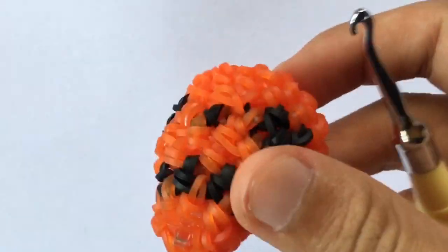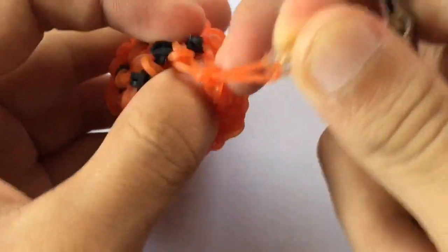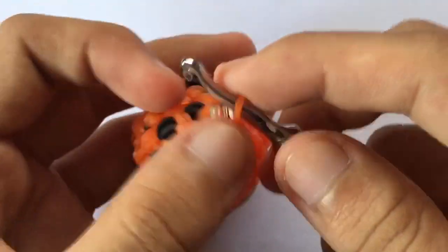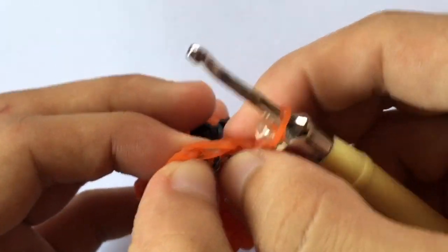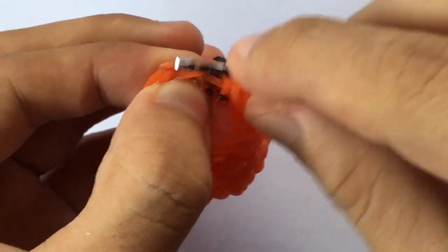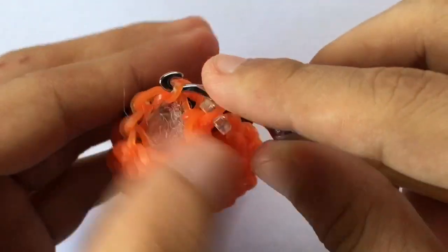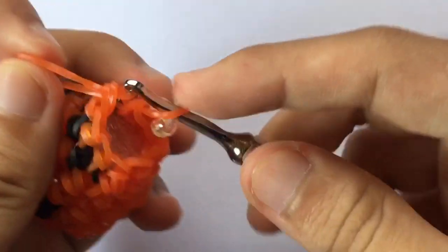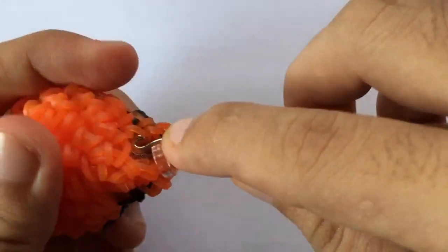So our last row is going to be a decrease around, but we are going to do the decrease in the inside loops only. So this is your stitch, right? There are 2 sides. This is the inside and this is the outside. For a decrease, we want to grab the inside loops of everything. Inside loops, all the way around, inside loops.